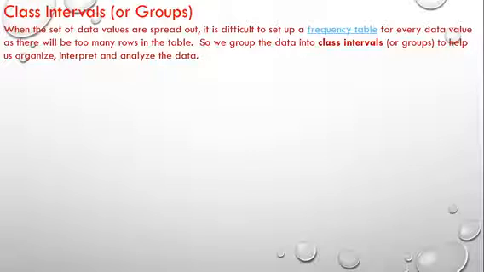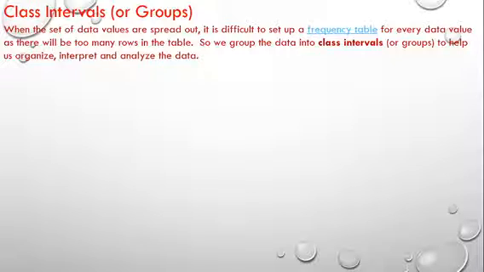So what we do in such a case is that we group the data together using what we call the class interval. So rather than give a column to 1, a column to 2, a column to 3, when we know we're going to 100, then we just give a column to 1 to 10. So we just say, okay, let's use a class interval of 1 to 10. So everybody that scored between 1 and 10 will be on a single row. That makes it a lot easier to interpret and analyze the data that we have.